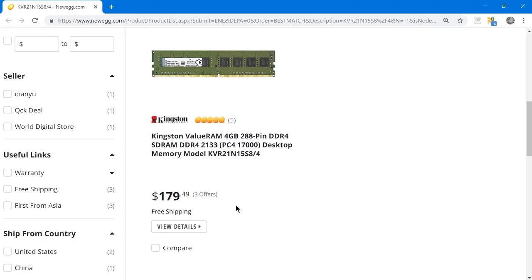Now we have some guys out there that are trying to rip everybody off for this older RAM, charging $179 per stick. Right? So I can't find the 2133 megahertz. So I decided to go one step higher and go with 2400. So it's something to think about.